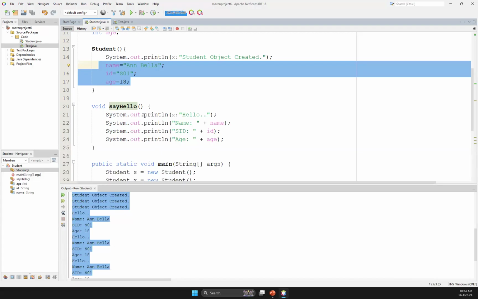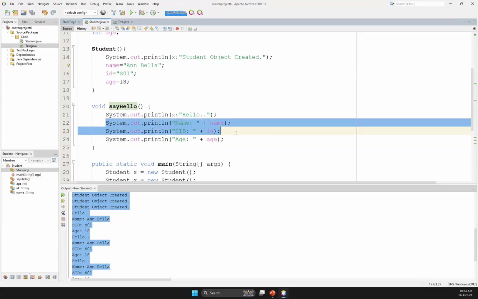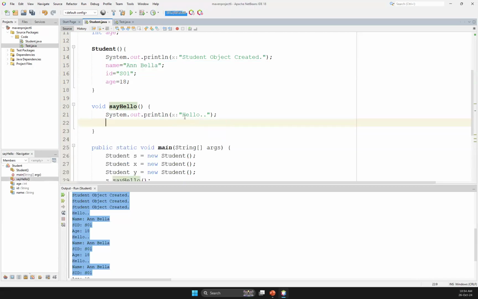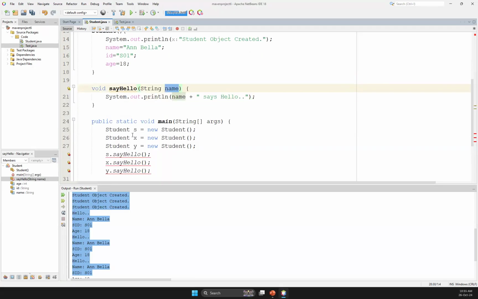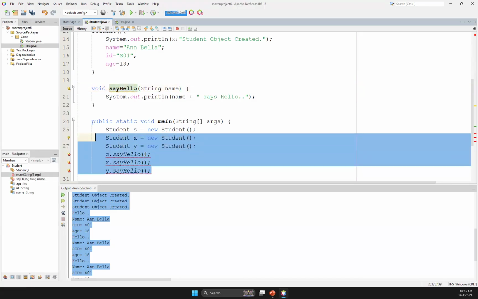Parameterized constructor. But beforehand, let's see how to do it for a method. This method just has the return type void and it says say hello. Right now here I'm going to declare a parameter, name, and it says hello to whatever name you are passing. Therefore, if you want to invoke the method sayHello, you can't just call it like this. Now you need to pass an argument.